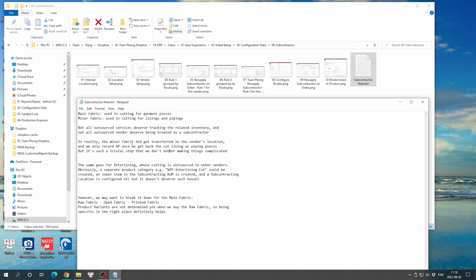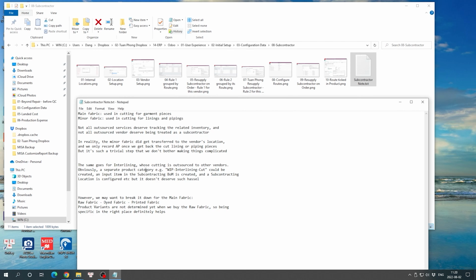So here, minor fabric does get transferred to the vendor's location in real life, alright? But we only record AP when we get back the cut, lining, or piping pieces, because it's such a trivial step and we don't want to bother. Okay, same goes for interlining. It's outsourced to other vendors.